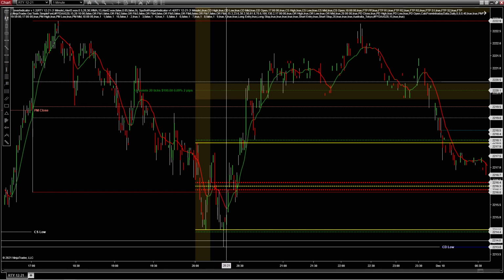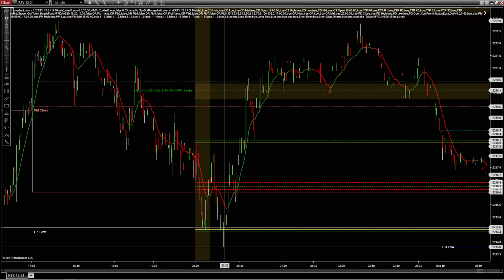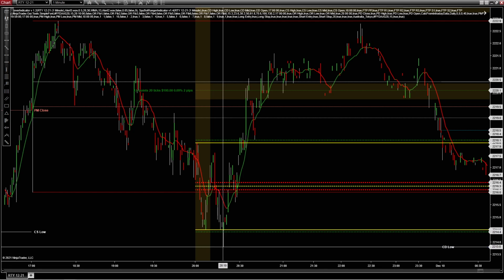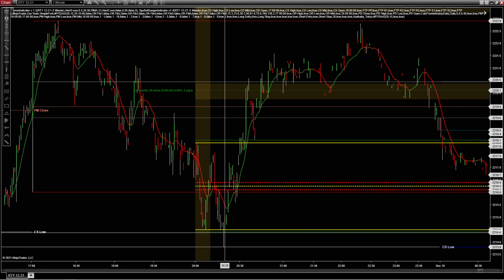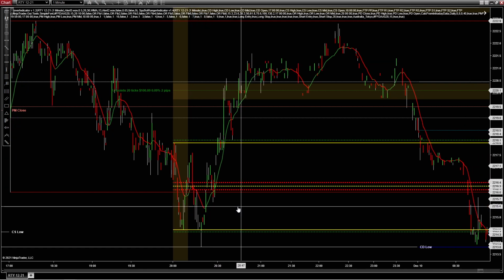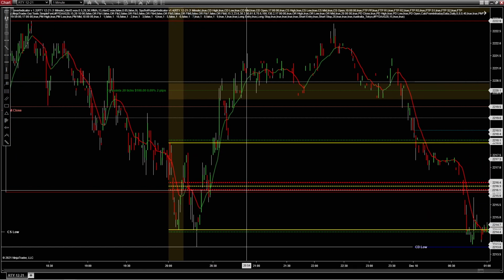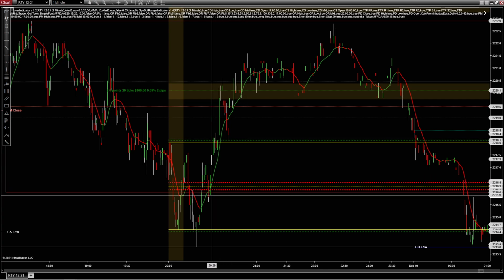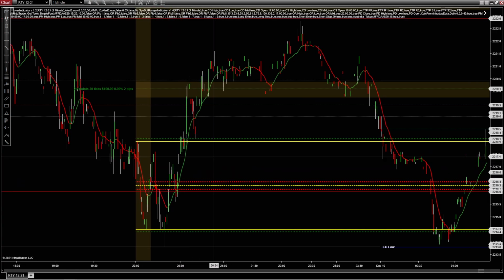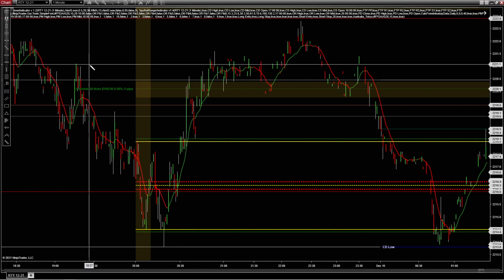You would have lost money on this one because it wicked down and pushed right back up. But when it went all the way down here, maybe you had enough time to at least put a break even. Maybe not. You probably wouldn't have. You probably just lost $100 here. But you're going to lose $100 per contract on NQ or RTY trading with the 20 tick stop. And then you get up here and you're going to make it back.